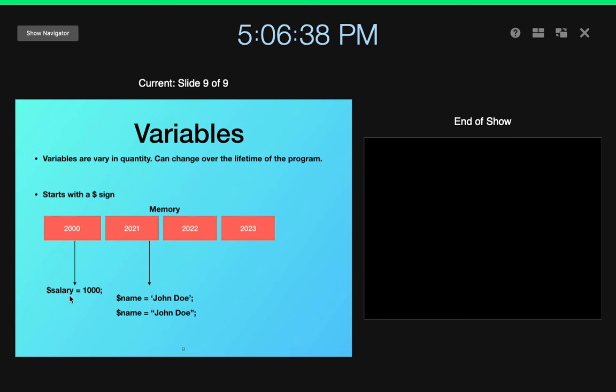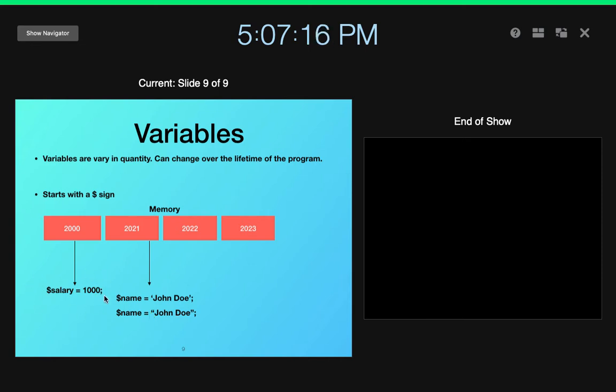For example, $salary = 1000 is called a variable, and $name = 'John Doe' is another variable, and $name = "John Doe" is another variable. Basically these both are the same, as we can write strings in single quotes as well as in double quotes.